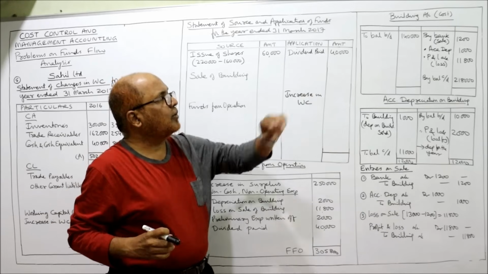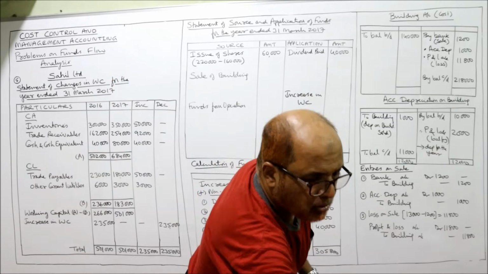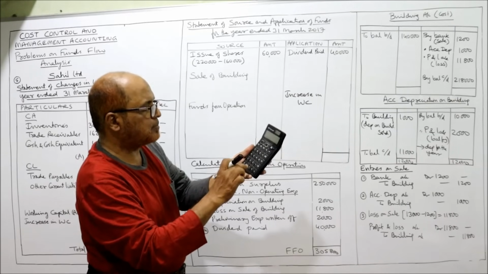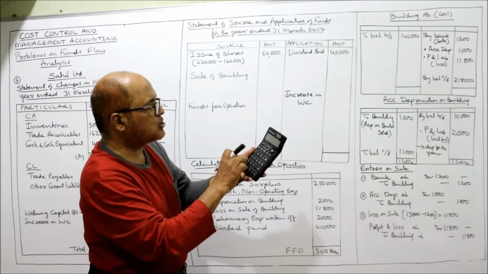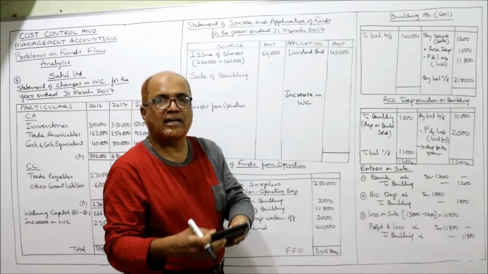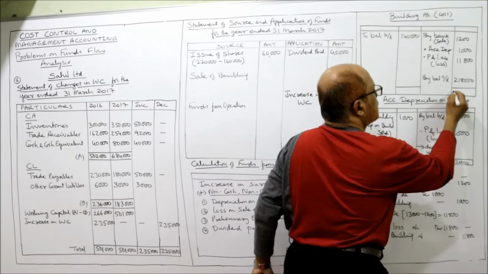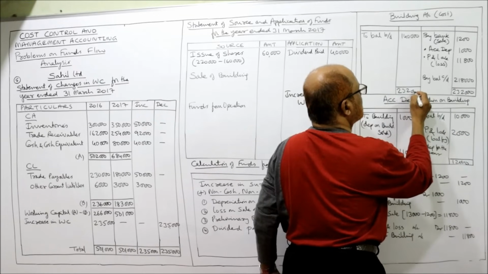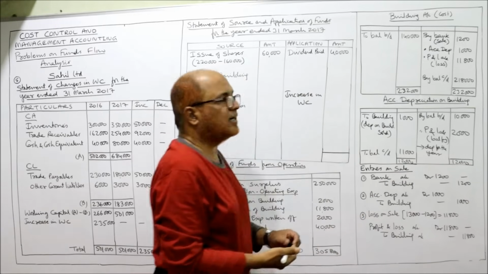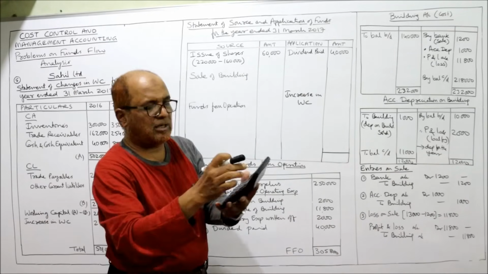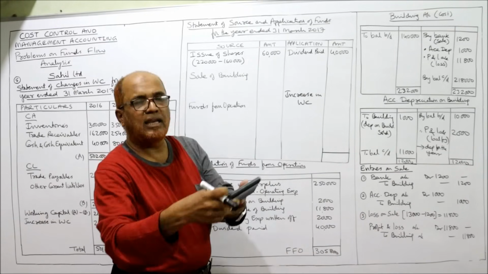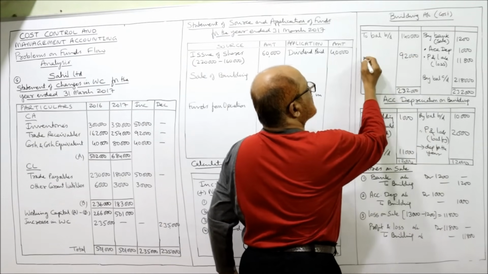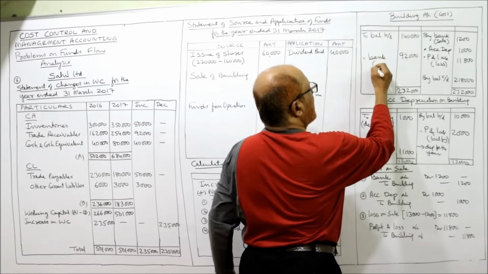Right? Now come to building account. Credit side amount is more. So we find out what is the total. 1,200 plus 1,000 plus 11,800 plus 2,18,000. 2,32,000 is the total. Here also I will write 2,32,000. From 2,32,000, deduct 1,40,000. 92,000 is the balance. This is to bank. Balancing figure.